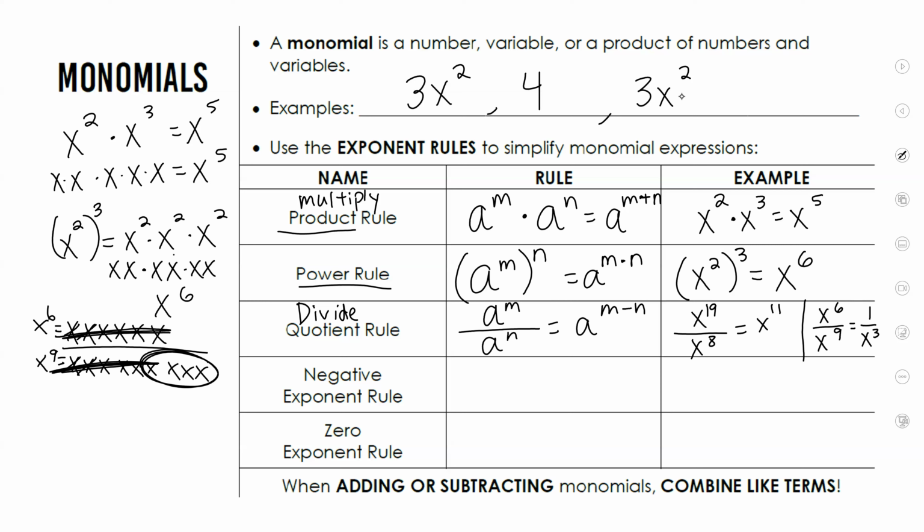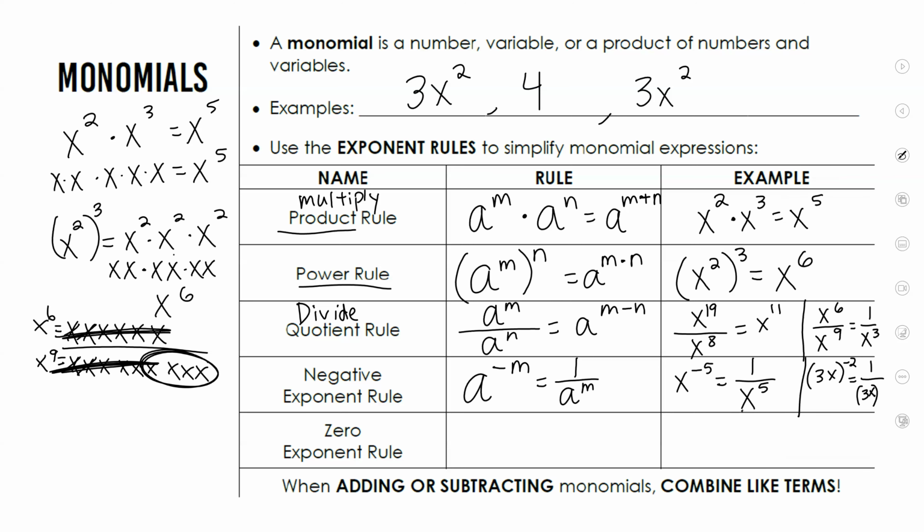Negative exponent rule. If you have a to the power of a negative exponent, just flip it. Put it on the bottom and make it positive. So here's an example. X to the negative 5 is 1 over x to the positive 5. Just bring it to the denominator. I'll give you another example. Let's say I have 3x all to the power of negative 2. Bring this whole thing down to the power of negative 2.